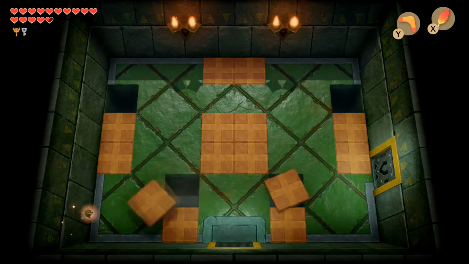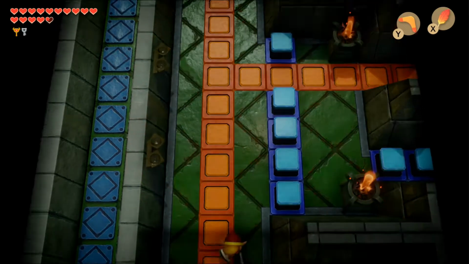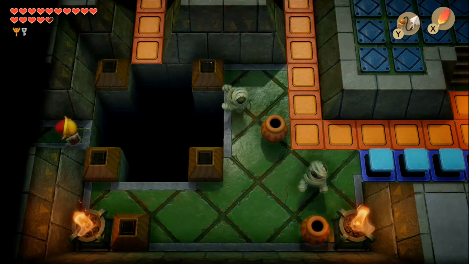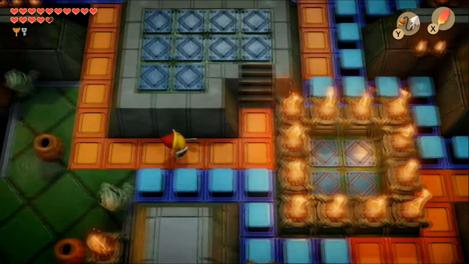But it's basically just going to be one of these rooms with a whole bunch of different little tiles on the floor, and each one of them has a hole, and you will fall down and you'll have to make your way back up. So once again, be very careful. There's a lot of backtracking involved if you fall.